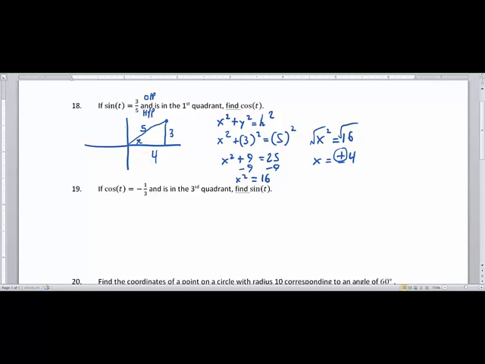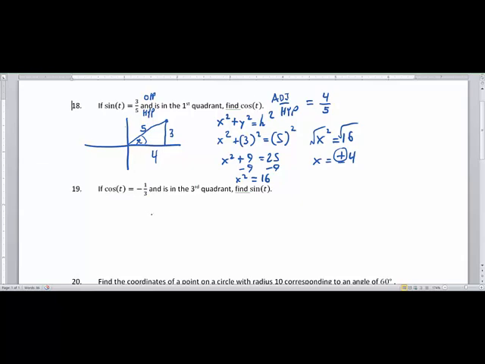So now I can find my cosine of t, because the relationship of cosine is adjacent over hypotenuse. And that's from theta right here, this angle, and the adjacent side would then be 4, and the hypotenuse side would then be 5. So the answer to cosine of t is the relationship of 4/5.